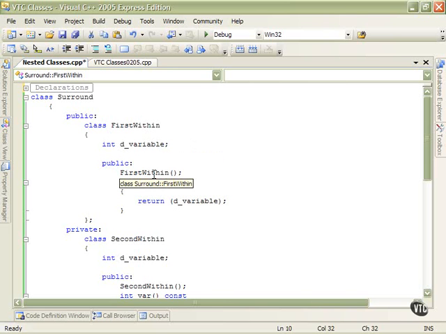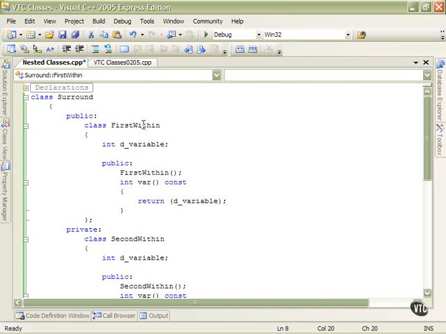Now here is the constructor for FirstWithin, and we're going to see constructors in more detail in a couple of chapters, but basically this is the function that is always run first when we create a new one of these classes. So this will construct any local variables and things like that we need. The way we know it's a constructor is that it has the same name as the class. So we have class FirstWithin, and then a function being declared in here called FirstWithin.